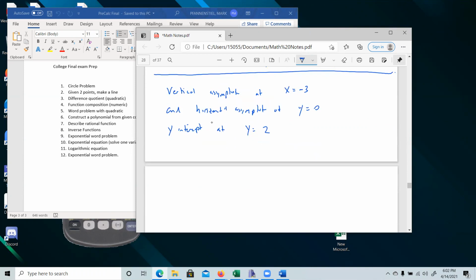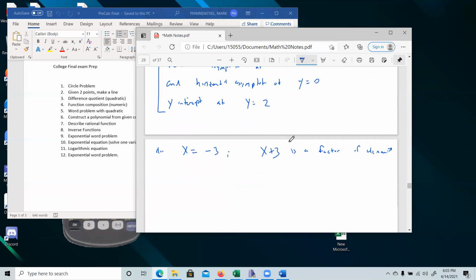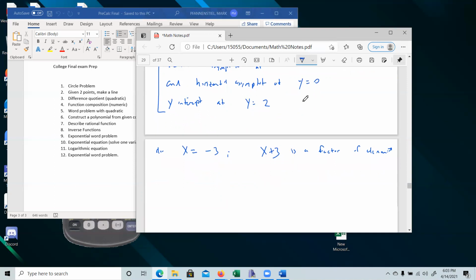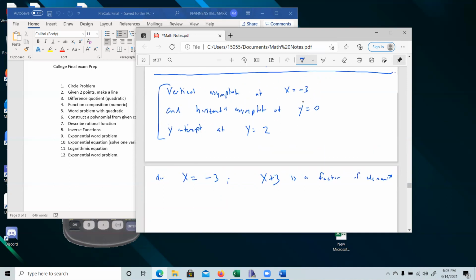So again, with the vertical asymptote, okay, so there's our problem. With the vertical asymptote, I know x has to be negative 3. That's my denominator. So that means that x plus 3 is a factor of the denominator. It might be the only factor, that's okay. But do I have any other vertical asymptotes here? No, so we're fine here. There might be other stuff, but again, simple is better because we don't want to make it too complicated to do something else later.